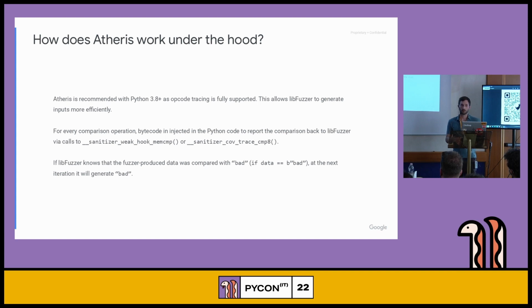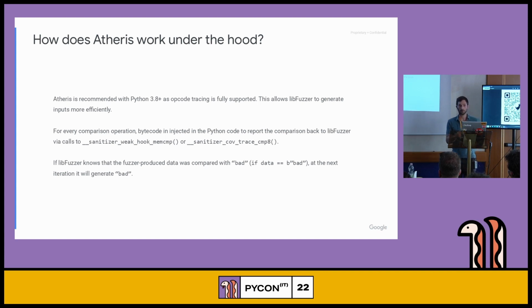We recommend using Atheris with Python 3.8+, because we have a much more efficient opcode tracing implemented. Basically, if you think of the first example, the testing function had to figure out that the input bad caused the exception.